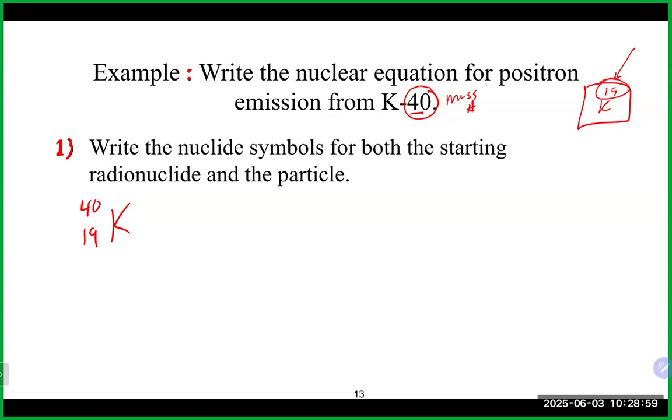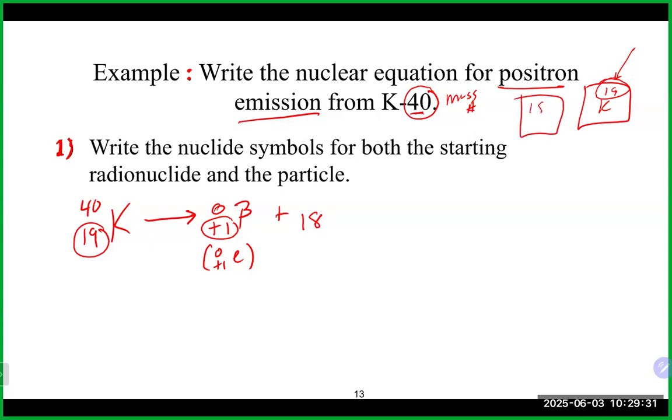Here we have a positron emission. Emission means that the positron particle is going to be on the product side of the arrow. Positron 0 +1 beta symbol, or 0 +1 e, whichever symbol you want to use there. Again, at this point, we want to find our missing atomic number. That's 19, that's 1. So if we just subtract those two, that looks like an 18 is our missing atomic number. We go back to the periodic table and we can find number 18 is argon. That would be our symbol.